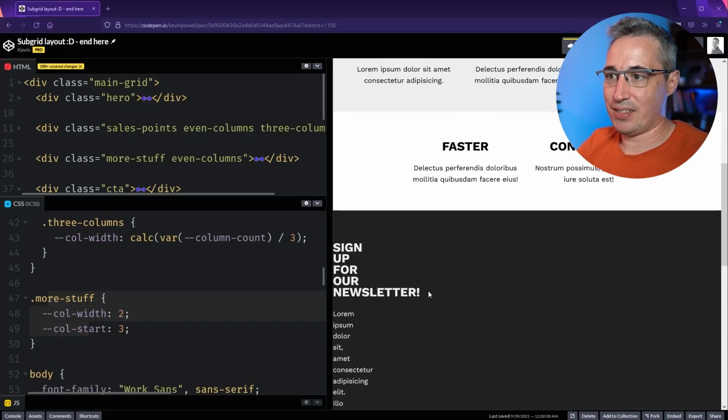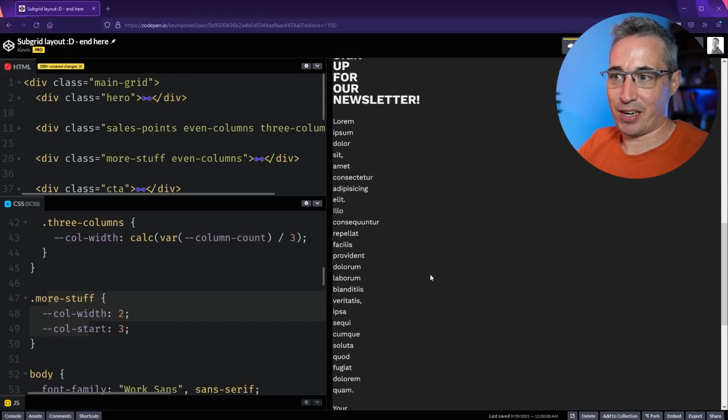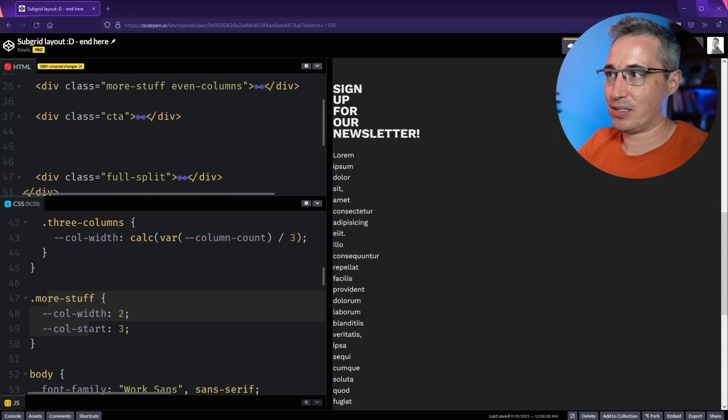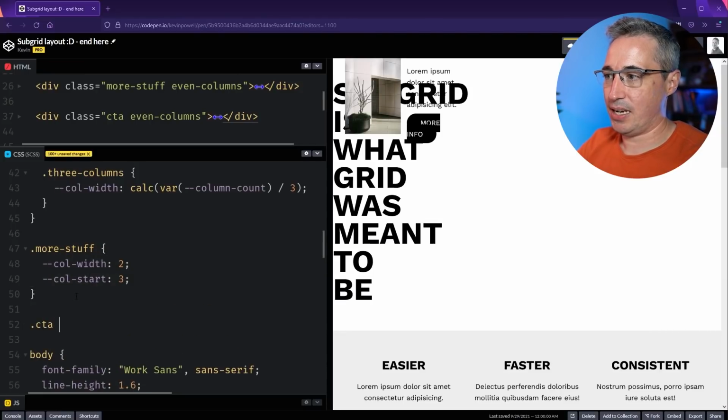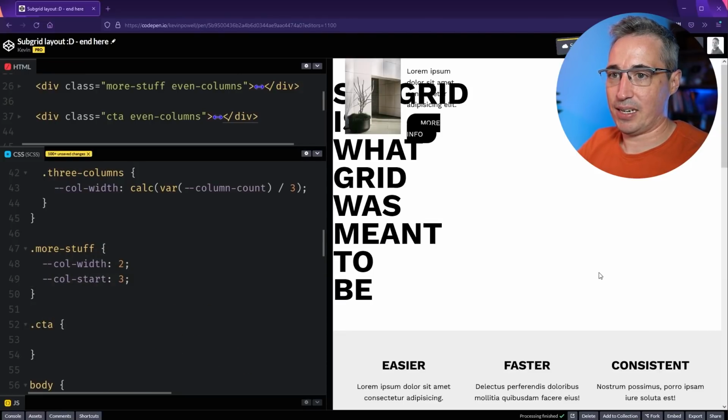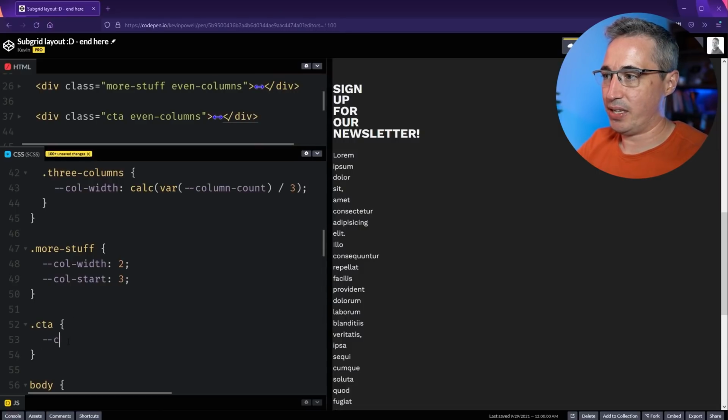So we could even take advantage of that for my newsletter sign up that looks really broken right now. So let's come in and add my even columns there, columns. And this is where, because we've done all this work to set it up, things become a lot easier to do. So .cta, and let's scroll back down. So my CTA, we could say that it's a column width of, and actually let's just look inside my CTA, because here I just have 1 div.